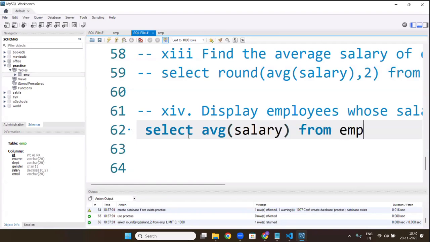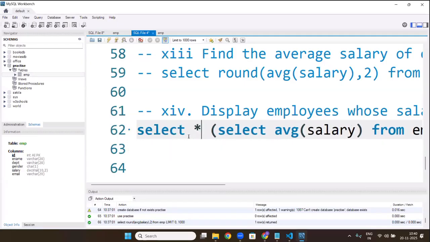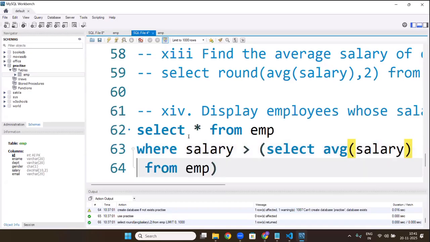This will give average salary, but I want people. Select asterisk from employees where salary is greater than the average salary. You see that?